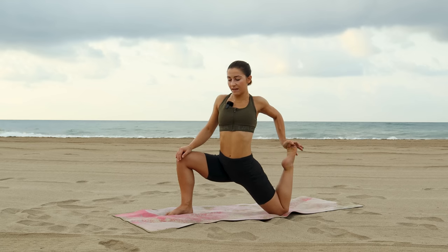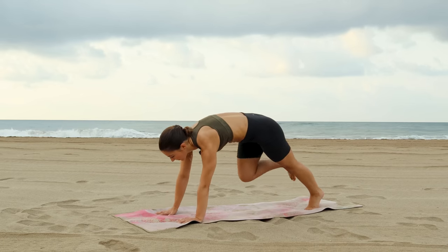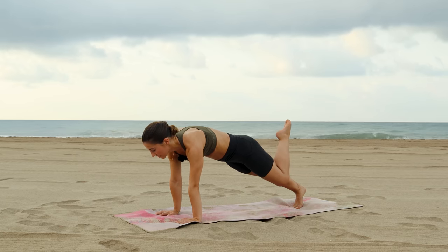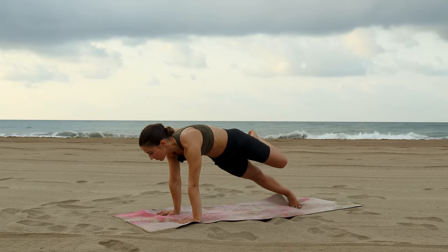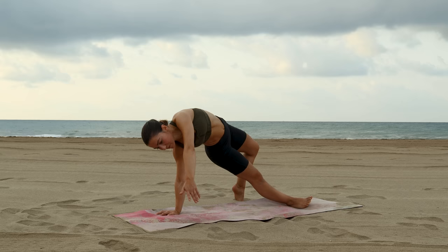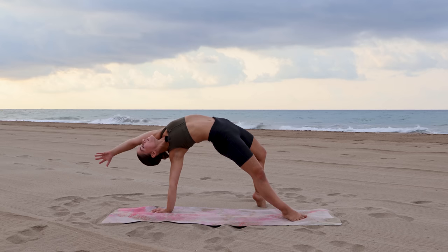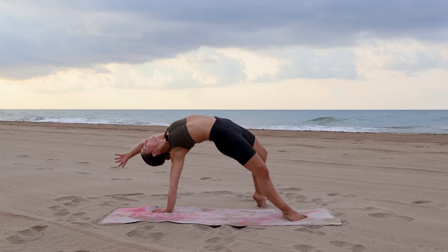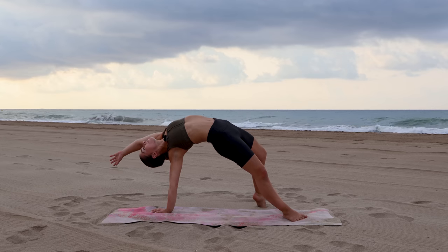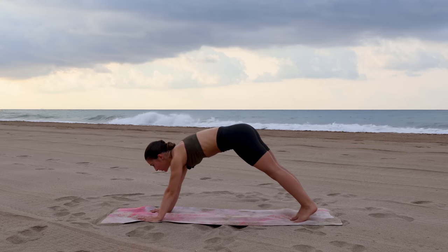Slowly release the left foot, step to plank. In your plank position, bend the left leg, start to twist to your right and place the left foot behind you. Then the left arm will reach overhead as you spin open into wild thing — pick up the hips, pick up the heart. With your exhale, release, come back into plank, move through your vinyasa breath by breath, meeting me back in down dog.